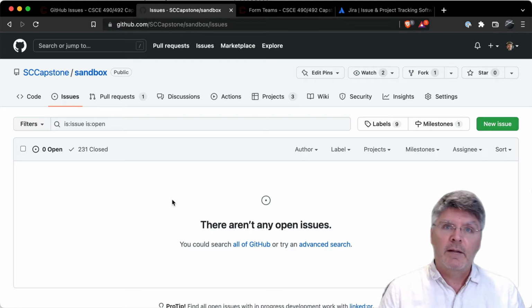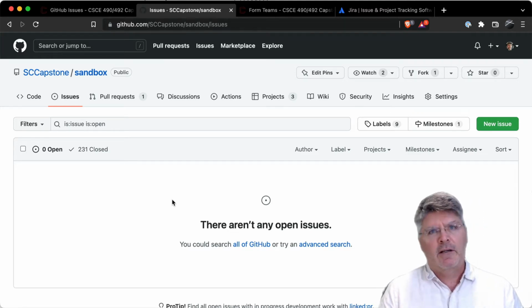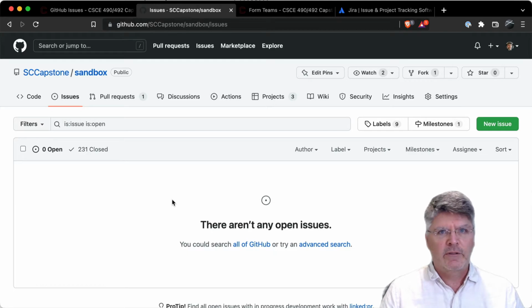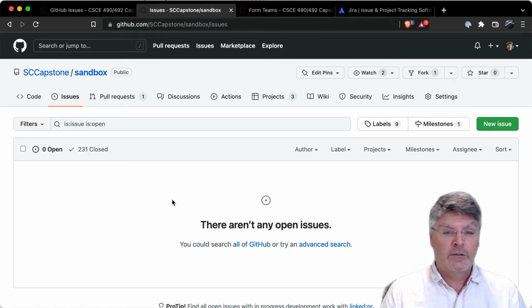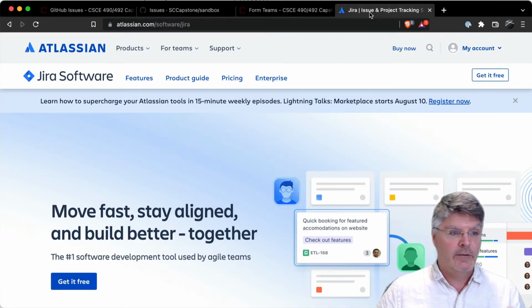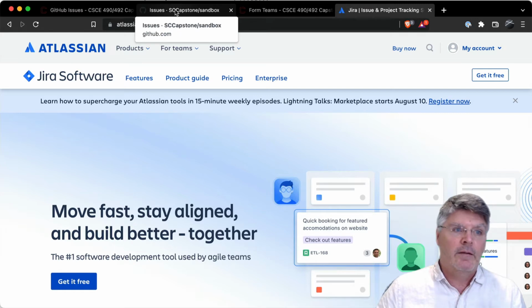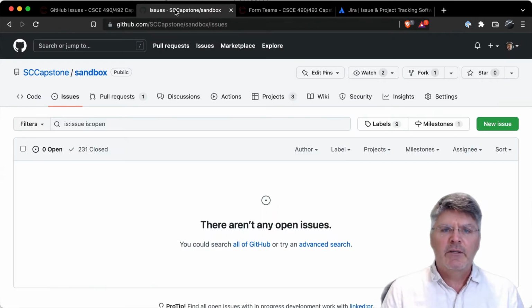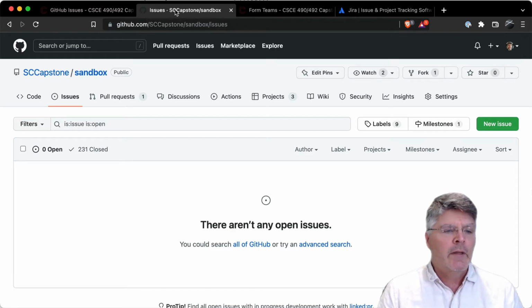So these issues are basically to-do items, right? And these things predate GitHub by a long time. People have had to-do lists forever, and there's been software to do this kind of stuff forever. Right now there's stuff like Jira and Trello, and there are a lot of different products that basically do the same thing. They all have differences in the specific features, but the basic idea is it's a bunch of to-do items. You get to assign things to people, and they do them maybe by a deadline, and then you have some conversations in there too. So that's common to all of them.